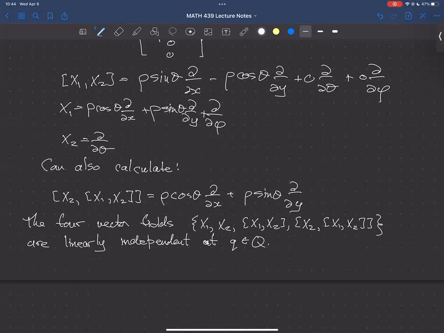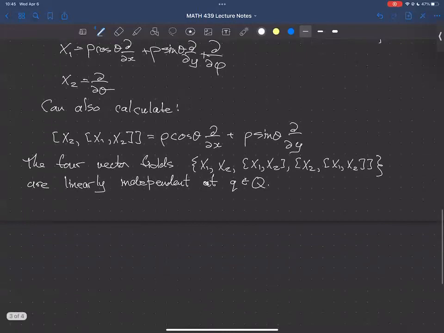So I have four vector fields. Think of them as four vectors in R4. The coefficients of those vectors are functions of x, y, theta, and phi, but never mind. To check linear independence of four vectors in R4, you just put them in the columns of a matrix and calculate its determinant. In this case, the determinant will be something involving plus or minus rho squared, so non-zero, and that allows you to conclude the linear independence. All right, good. Let's cache that fact for the moment.